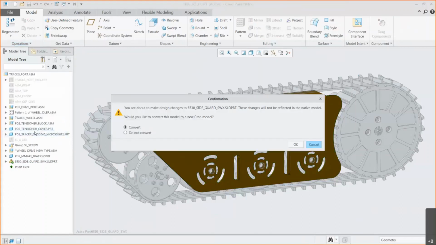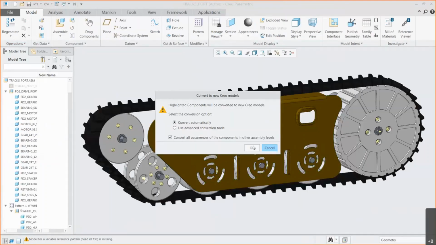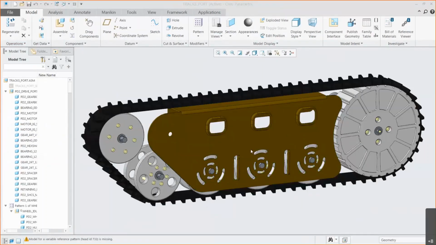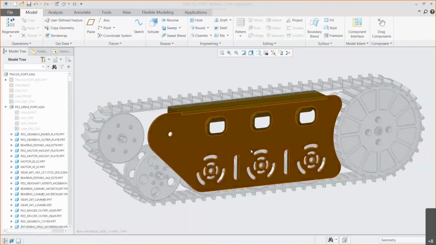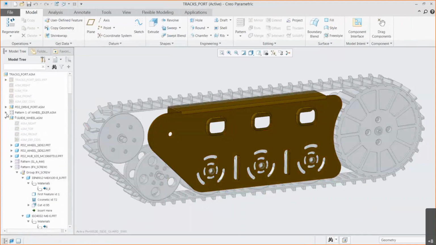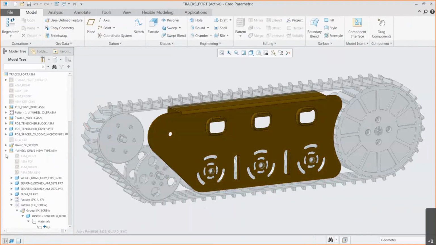We can convert it to sheet metal, but it actually tells us, hey, wait, this is opened as a SolidWorks part. If you want to make changes to it, we're going to have to convert it into a Creo part. No problem. Unite technology does a really great job importing, right? Minimal errors, minimal issues with that. And a simple part like this, right, it comes up right away.